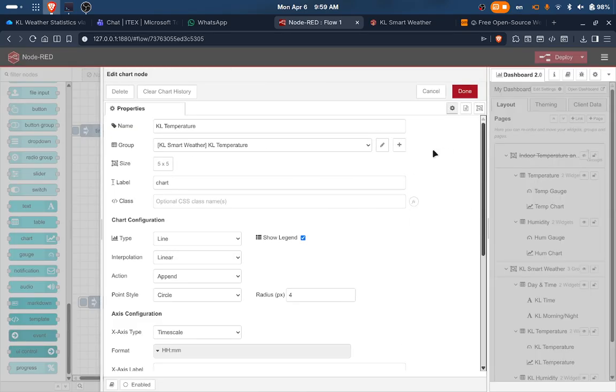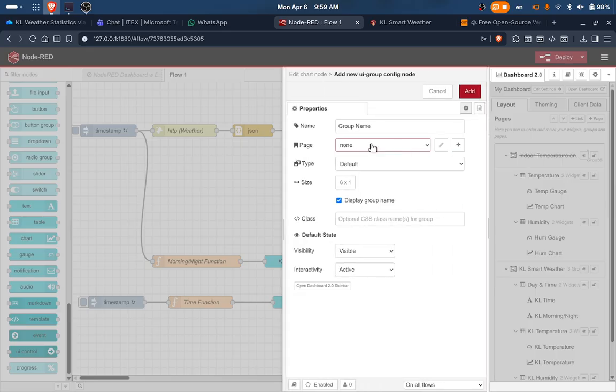Next, how we configure the node, the chart: first we need to give it a name, and next we need to add a new group. For this group we need to put in the name.